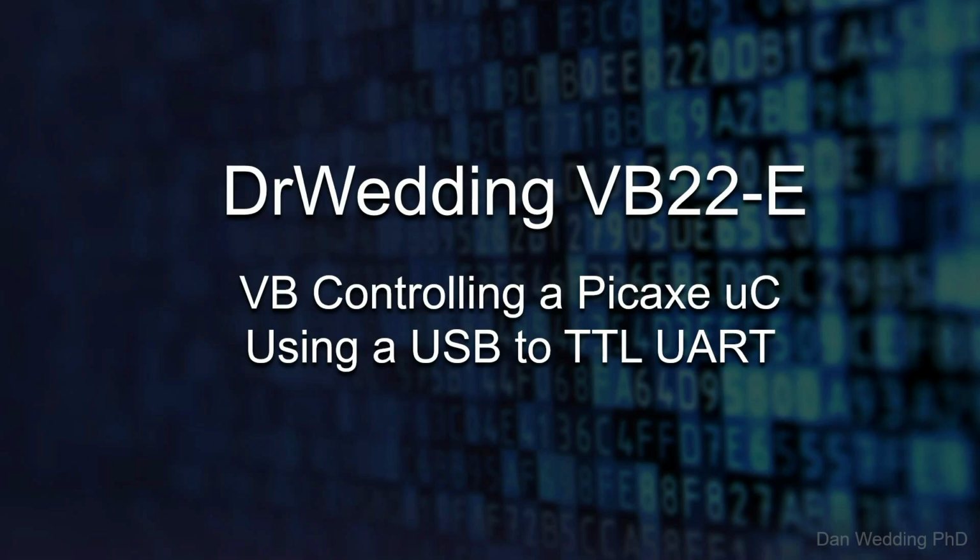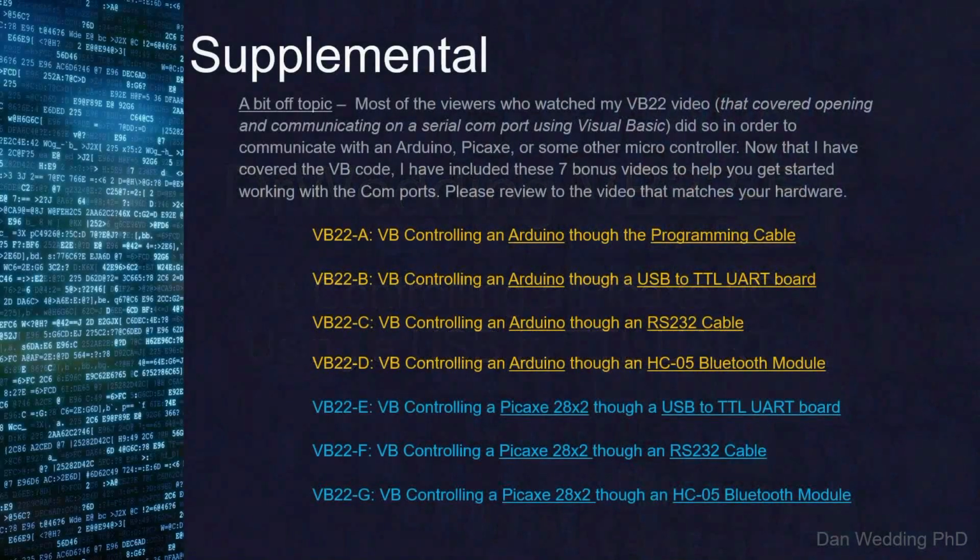VB22E. VB controlling a Picaxe microcontroller using a USB to TTL UART. Most of the viewers who watched my VB22 video did so in order to communicate with an Arduino, Picaxe, or some other microcontroller. Now that I have covered the VB code, I have included these 7 bonus videos to help you get started working with the COM ports. Please review the video that matches your hardware.